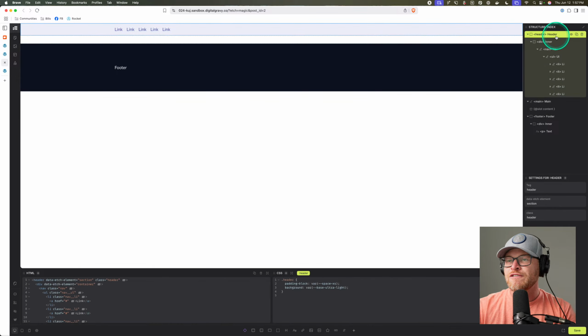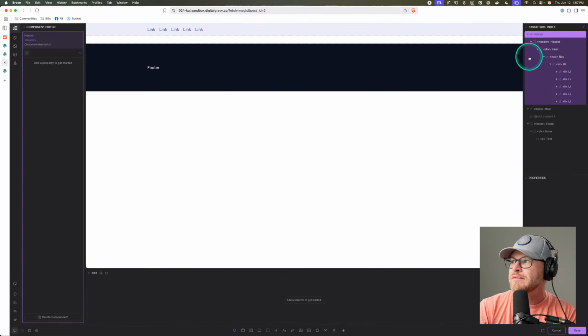All right, we've got a header, footer. The next step is components. You need to make these components because you're going to have to use them again in other templates. So when I make a blog post template, for example, it's not going to fall back to the index template, right? It's a different template, but I still need a header, footer. And the way that you control that globally is by having them as components, right? So I'm going to right click and I'm going to say create component, and that's going to create my header component.